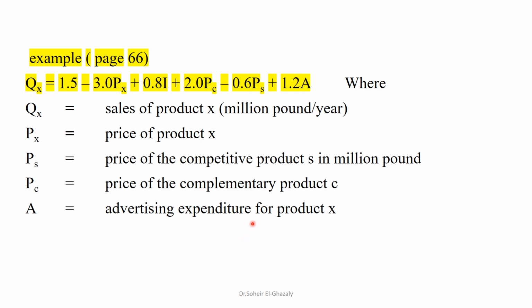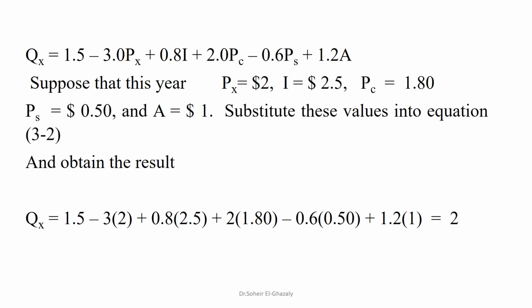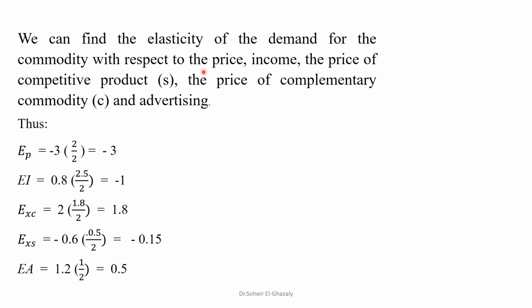So let's just move. This is what we have in the equation here. We're going to replace everything, and we're going to have it calculated. It will be at the end 2. This is easy. This is the quantity of X. Then when you find elasticity of demand, you're going to make elasticity of price: the first derivative of the quantity with respect to price, and they're going to do the same for all of them. And then you're going to have numbers here. This is too much for you to handle, so ignore it completely, but I'm just giving you an idea about it.